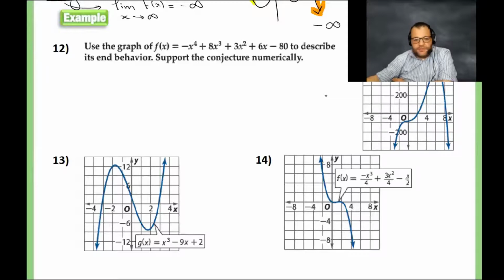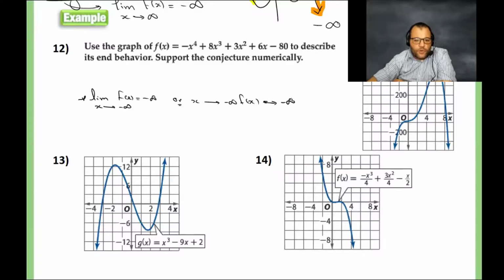Yes, that's right. Okay. So you can write it in two ways. Yes, Hussein, right. For the first one, for example, you can say limit where x tends to negative infinity, you will find that the function also tends to negative infinity. Or you can write it another way: when x tends to negative infinity, the function will tend to negative infinity. You can write it in two ways. That's the first way, and that's the second one. Both of them are right, because I got some answers like this one, and some like that one. Both of them are right. Okay?